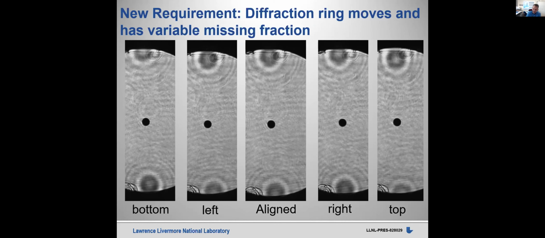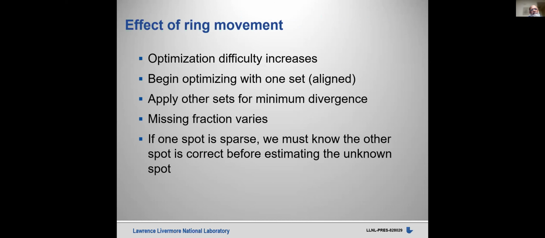The rings also move with respect to each other, so basically all the parameters also change during alignment. Now these are 5 different positions, and we take a hundreds-image set from each position. The optimization now becomes difficult, because instead of 100 images in one position, we have 500 images in 5 different positions. So we have to sequentially optimize one set, then go to the next set, and so on until we come back to the first set, so that there is no failure in any of these sets. This becomes a more complex optimization problem.